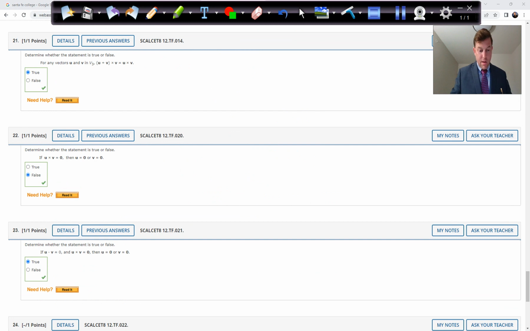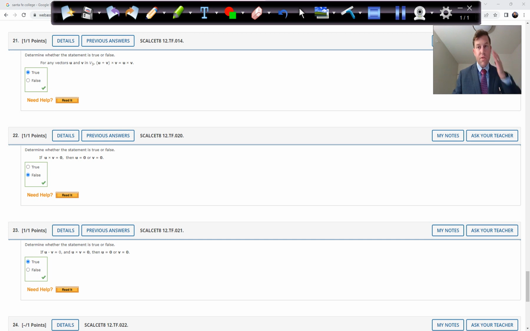21. u plus v cross v equals u cross v. So if I add u and v together, all that did was stretch. That creates a vector that is just a stretched version of the original u vector. Then I cross it with the same vector v. Well, the vector that's orthogonal to those two will be the same as if I just crossed u and v by themselves. Sounds true.